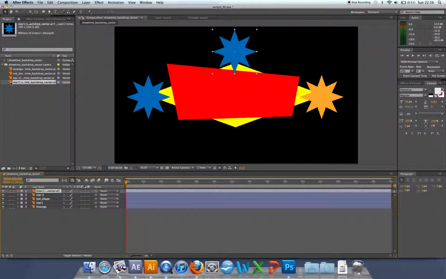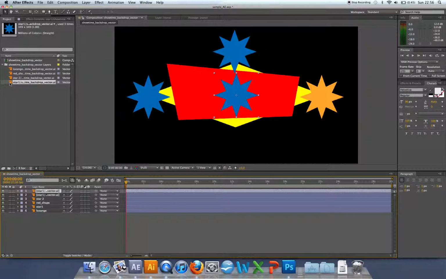Now, if I wanted to drag that to the timeline and have it centered perfectly on the composition window, then I would drag it down here. And you'll see that it pulls it down onto the timeline and places it in the very center. So those are two ways that you can add something to the composition.